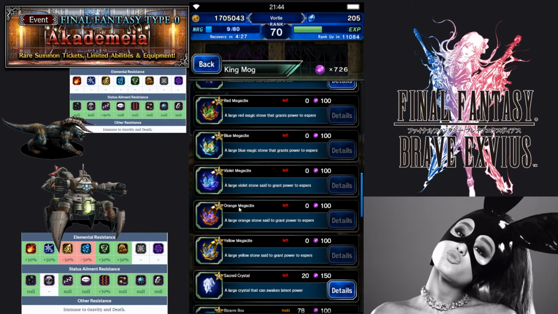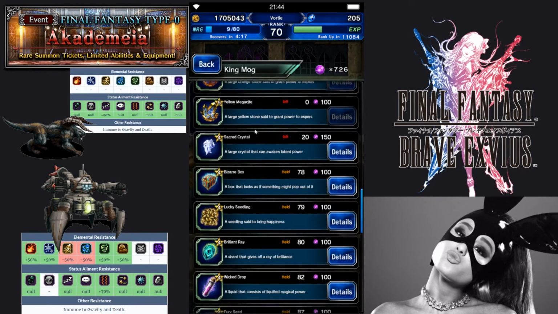But yeah, I ended up picking up all these thinking I'm going to have him. I wanted to level him up to his max as fast as possible because Odin is going to be the big beast. I want him as my DPS, my best damage dealer, so that didn't work out.